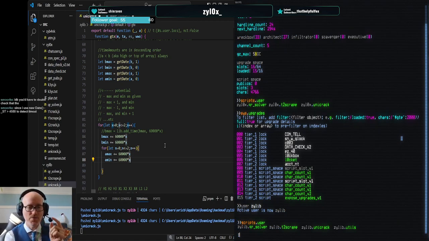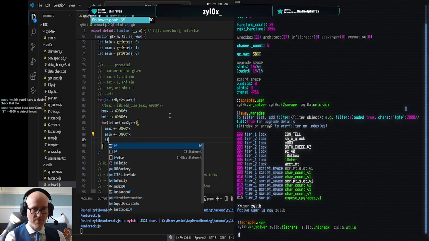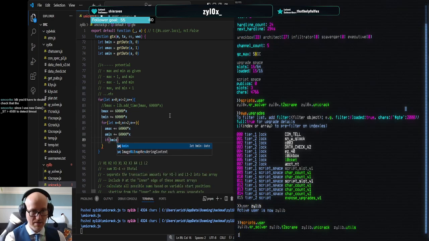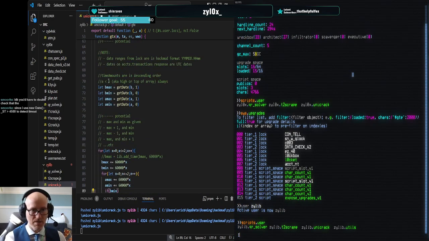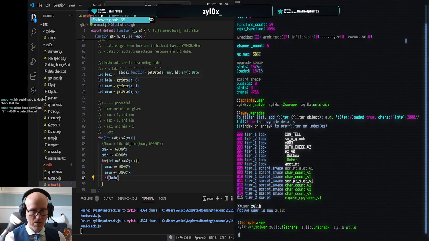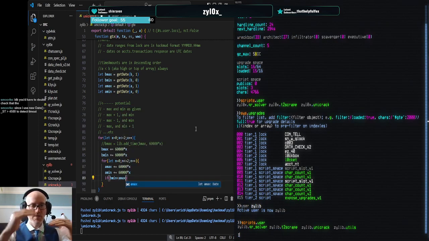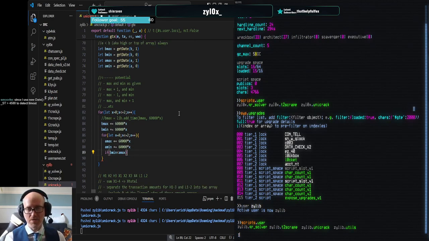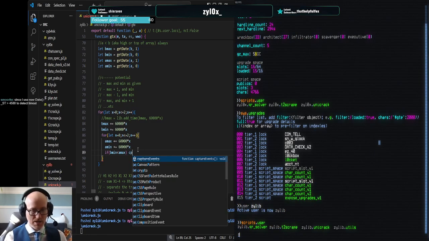Okay. So the first time through both of these loops, I end up with 0 and 0. I need to add the check though in case this isn't the first time through the loop. So I have to do if b min is ever, so b is supposed to be greater than a all the time. So if b min is ever less than a max, that means that my boundaries have overlapped, and I'm just going to forget it because that's not, I don't think, a possibility here. It's always a start and an end range. I don't think they're ever reversed. So if that's the case, I'm just going to continue.